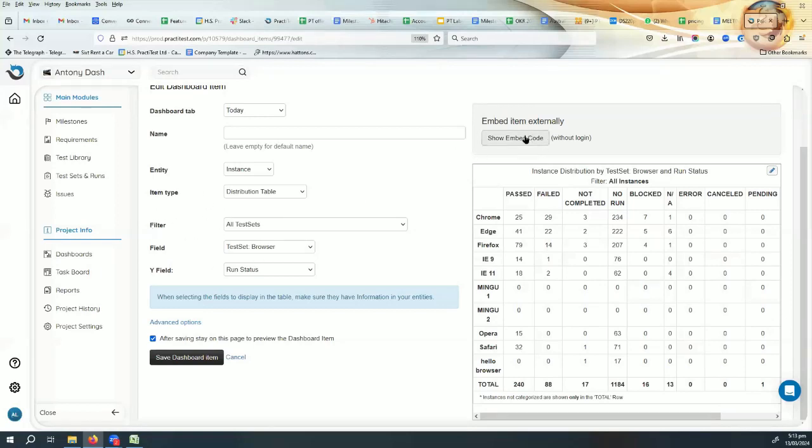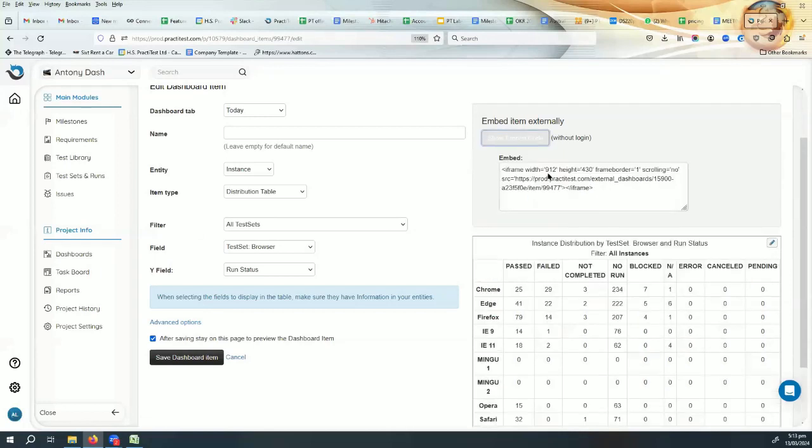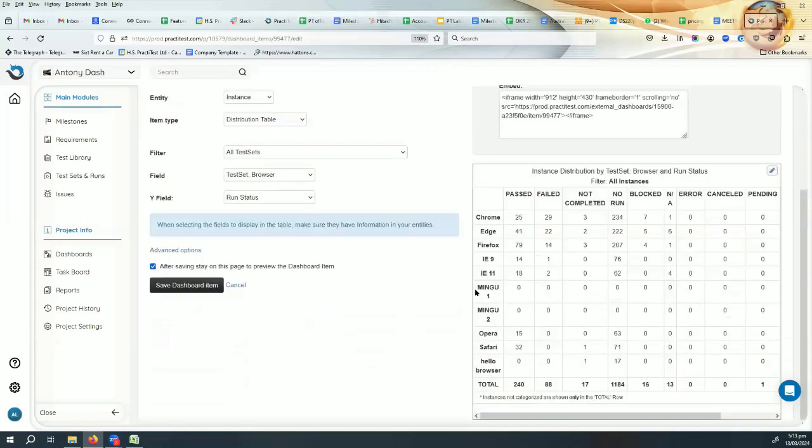If you want to embed it into a Confluence or a SharePoint page, here's the embed code which you can use, and that will embed it into the wiki page which you want. And as I said, it will update continuously. And one of the great things we have is that you can see a preview of what you've got. So if the information's not relevant or is not helpful, then you can just preview them over here.